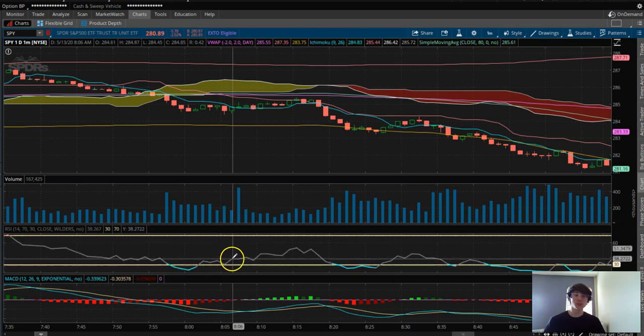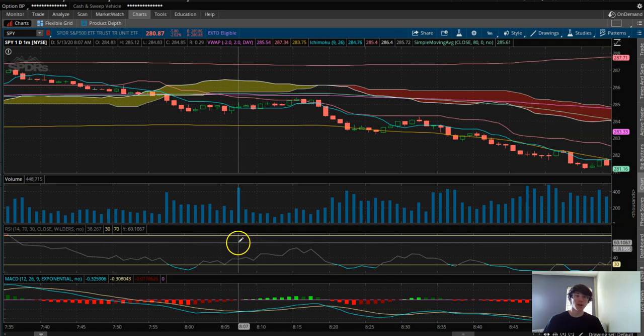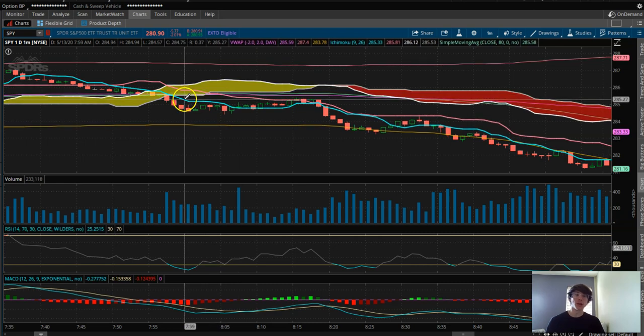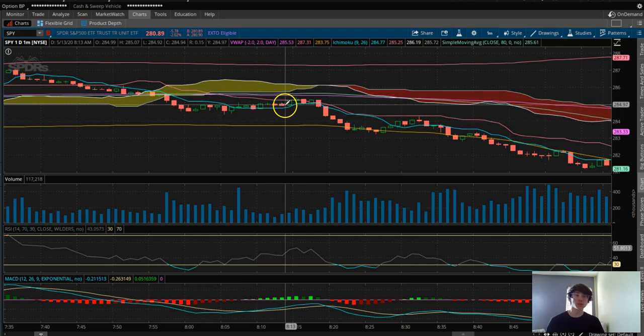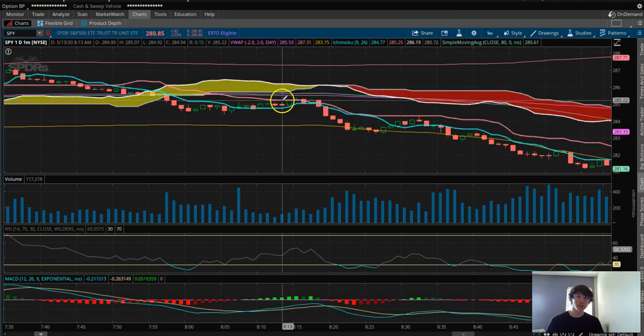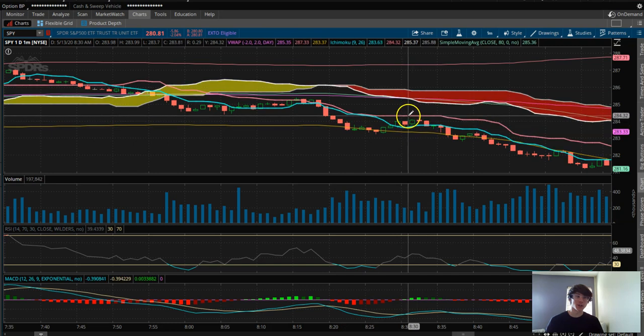Now, if we look at the RSI here, it's trending towards oversold, right? So if we just were to trade based on the RSI, it would tell us that it's probably going to go up. But we want multiple forms of confirmation here. And the MACD is a little below average. It's looking all right. So as we're watching this trend down, it's saying that it would be a good time to buy a put or look for downward direction. So as you can see, this then continued to sell off and trend down.